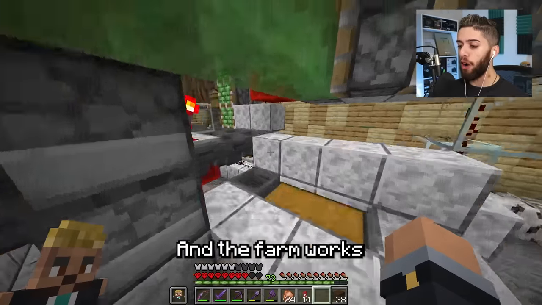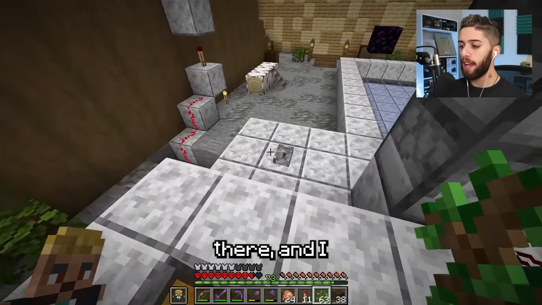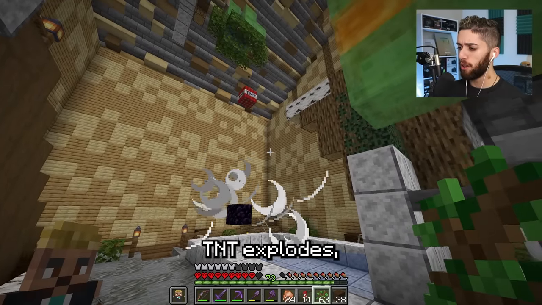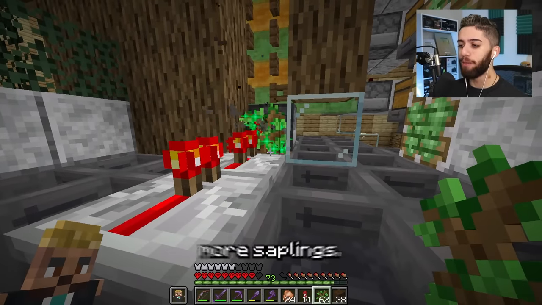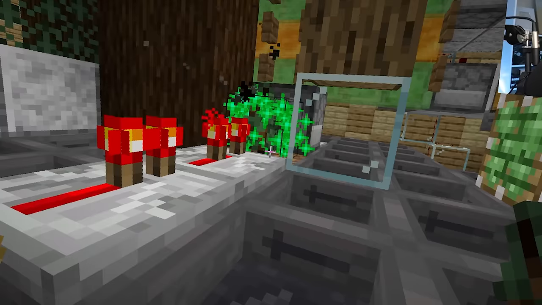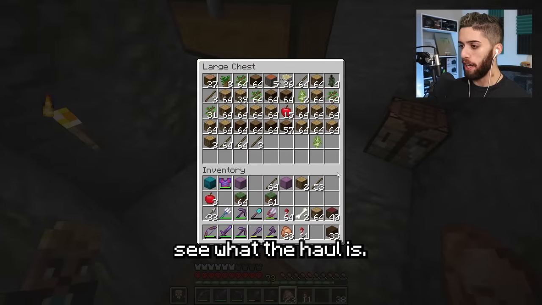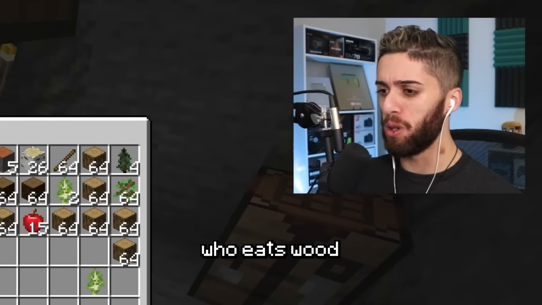I've missed you. And the farm works very simple. I take a sapling, and I put the sapling there, and I flick the lever, and TNT explodes, but nothing's happening. Oh, wait, I'm dumb. I need to keep placing down more saplings. I'm smart, I swear. And let's see what the haul is. Oh, baby. That's enough to feed a small family who eats wood for some reason.